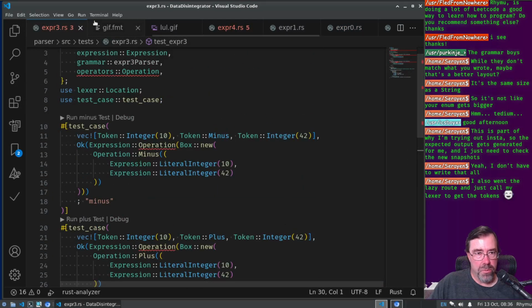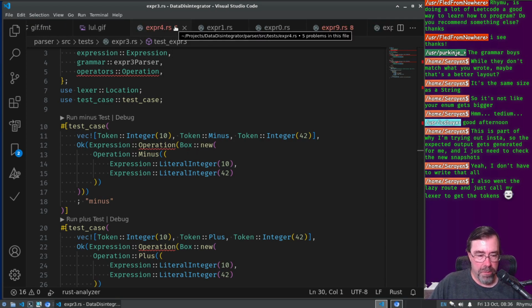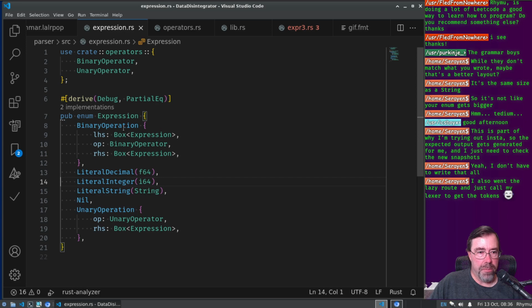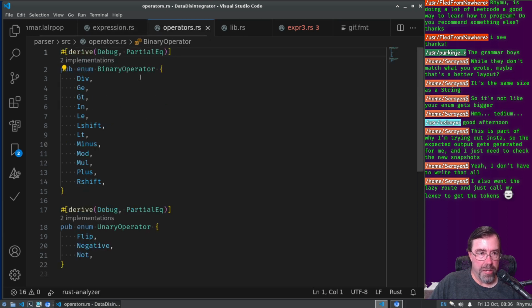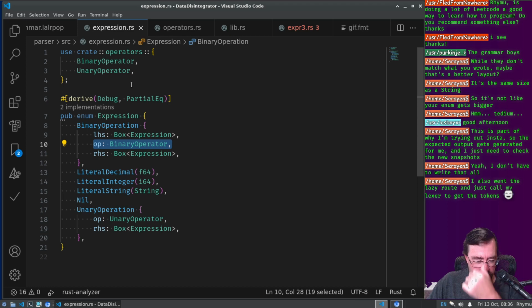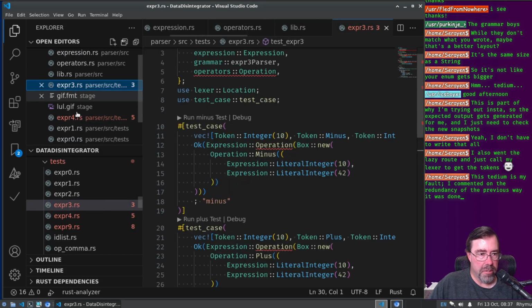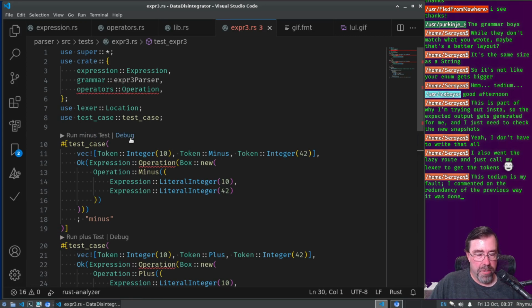And I changed the way the abstract syntax tree, the output from this grammar, represents expressions. Rather than having one operation expression, there are now 2 different kinds, and we have a second level enum. Instead of having all the operators together, we have them split between the binary and the unary ones, which I think more and more I like. The cost is that for binary operations, we have to box both sides, and there's a tiny bit of redundancy in that both have an op and a right-hand side, and this one has an additional left-hand side. I commented on the redundancy the previous way it was done. That's fine. A little bit of redundancy isn't too bad. It just drives us to try to find ways to reduce it.